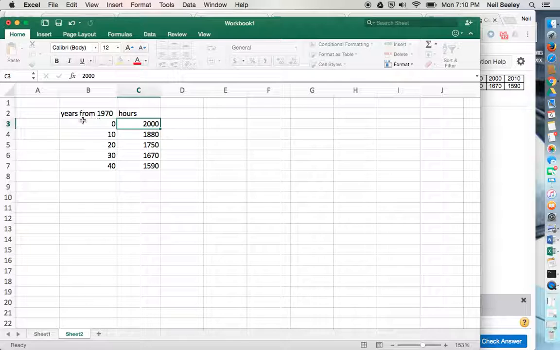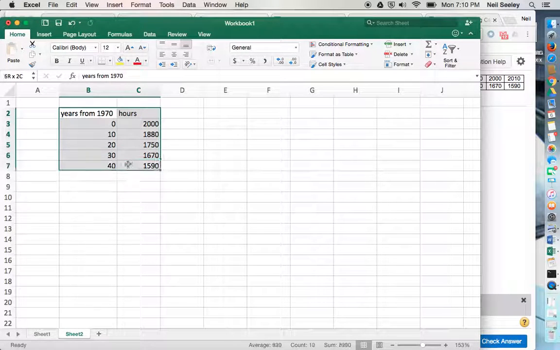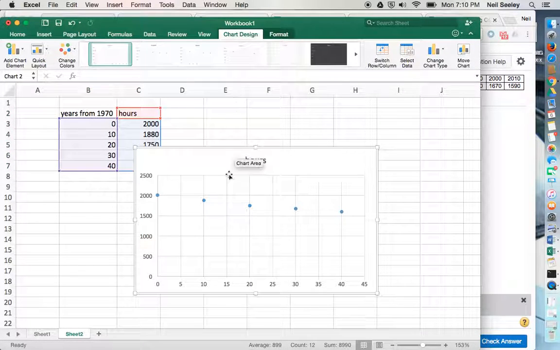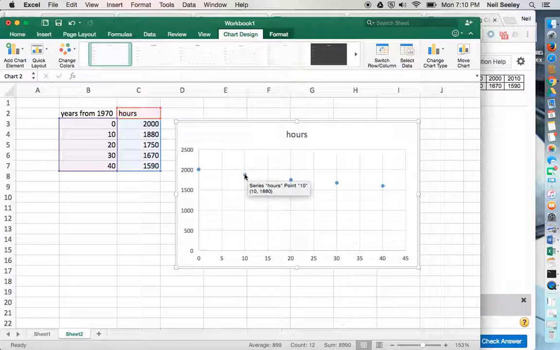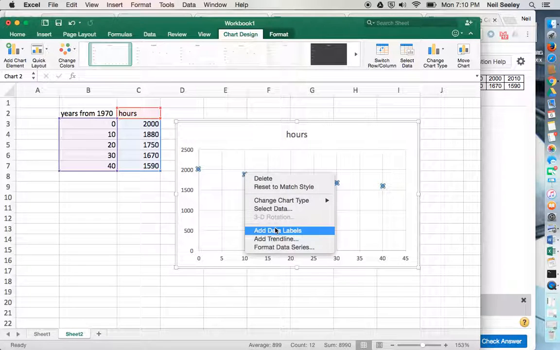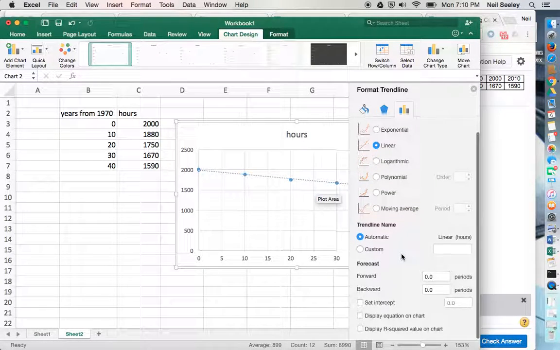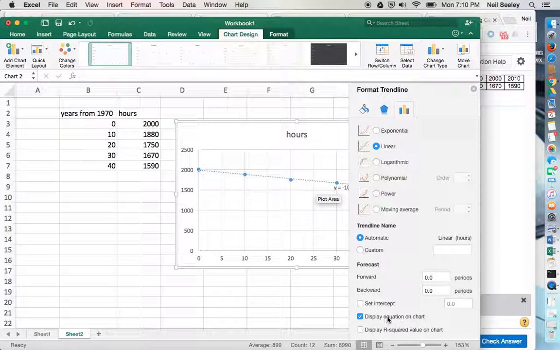Now, what we did today is we made a regression. If you highlight even the title, and then you go to Insert, and you go to Scatter Plot and hit Enter, it'll plot the data. So that's nice. And then when you right-click or control-click, if you have a Mac, you can get this option for Add a Trend Line. And linear is one of your options. If you want to see what the equation is, you have to hit Display Equation in the chart, and then go find it in there and kind of drag it to where it's visible.